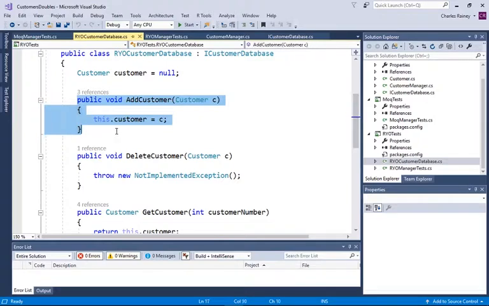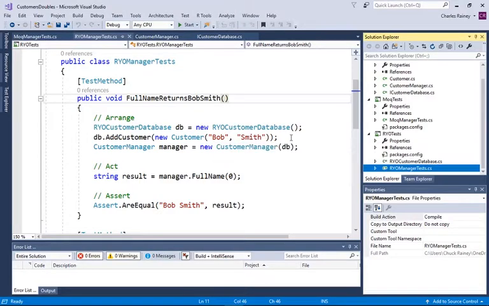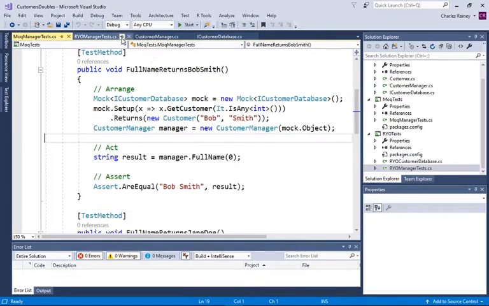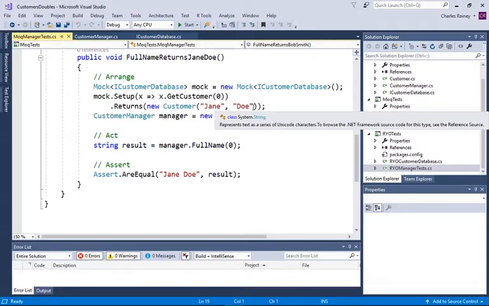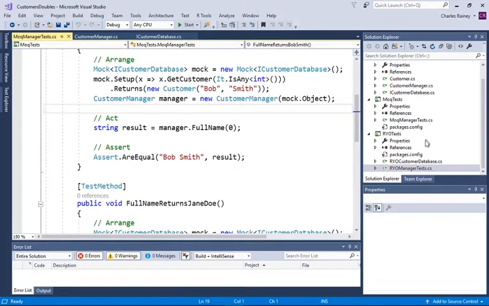I added functionality to add customer so I could pass in a customer, and then in the actual tests themselves, which are right here, I called add customer to add that customer, and then down here when full name called get customer, it would return that. Now I don't really need to do that here with the mocks, because it's working fine as it is, and since I specify the returns within the test, I can actually come down here in the second test, Jane Doe, perfectly fine. But what if I wanted to take the approach that I did with the roll your own?